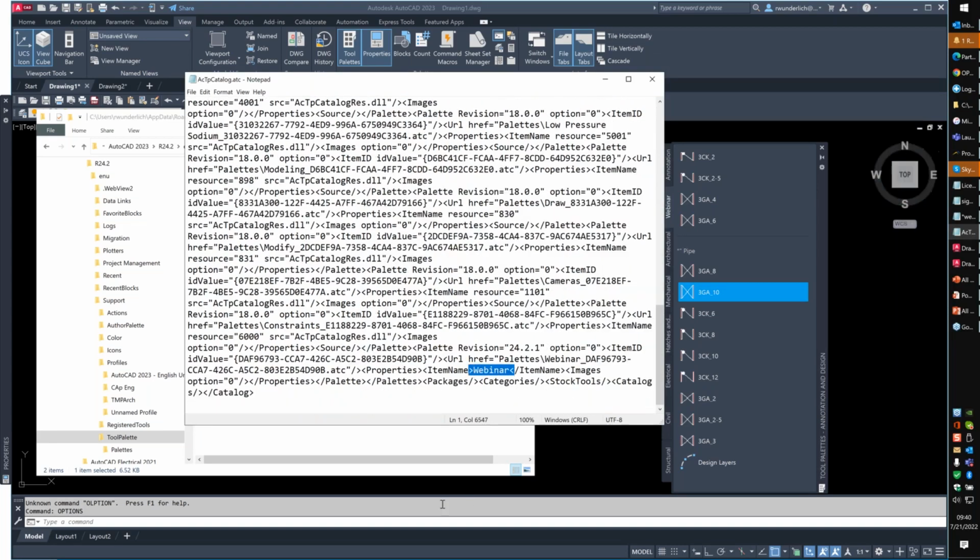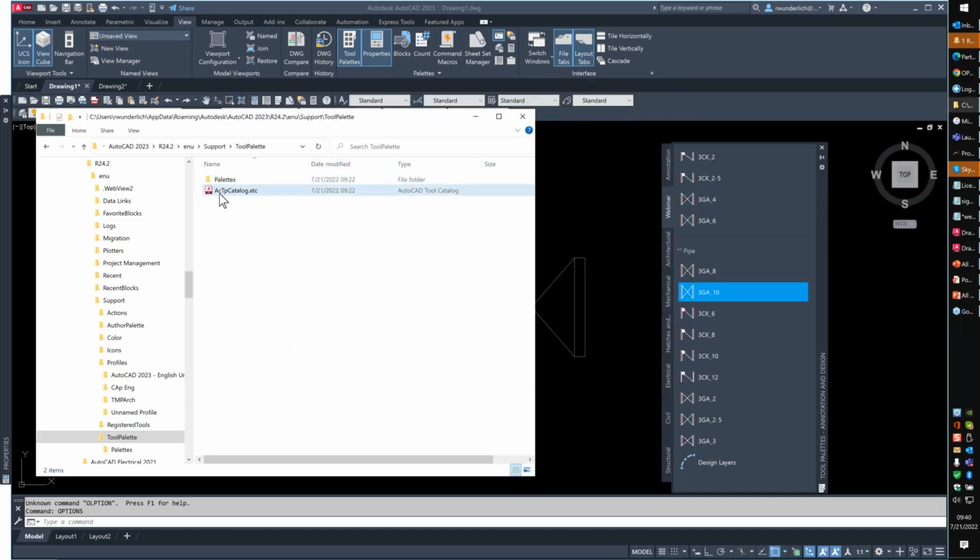Here's my webinar palette. If the users are all pointed to the same place where this ACTP catalog.atc is being updated, and you are creating new tool palettes, you have to make sure everyone is out of AutoCAD, make your changes, and then come back in.